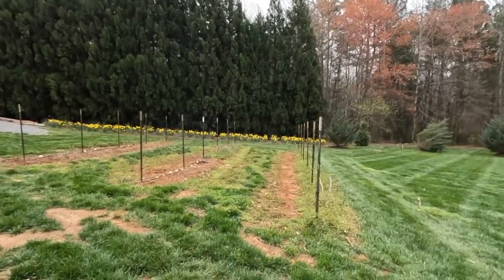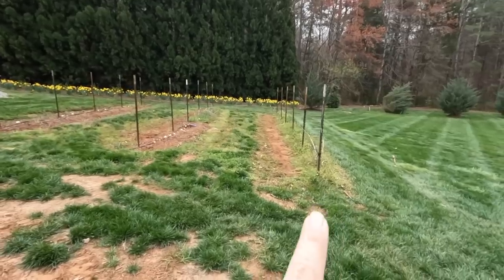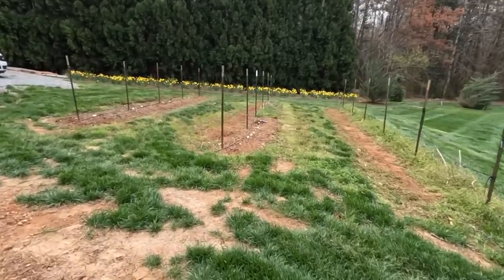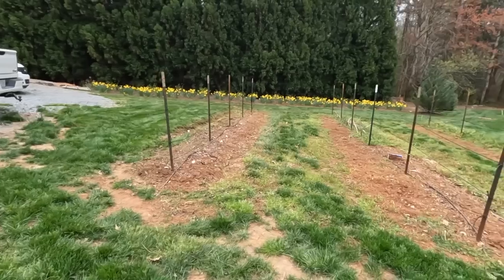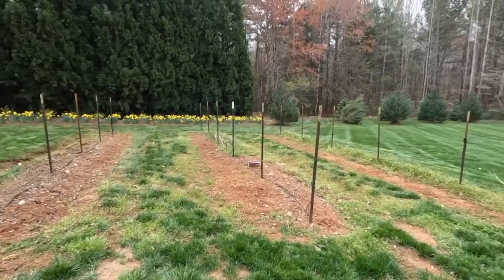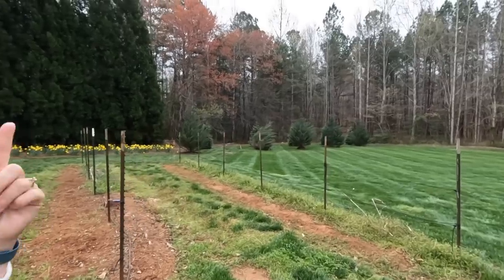This year we have plans to make it better so I can keep you updated. There is always a learning curve the first time you grow a new plant. Basically what we did is we came in here and there are three rows — you can see we left the stakes and strings up this winter and they are doing just fine. One thing with dahlias is that you cannot use any kind of pre-emergent for weed control. What Swan Island says is: if a weed won't grow in your garden, neither will the dahlia — but if weeds grow, your dahlias will grow.